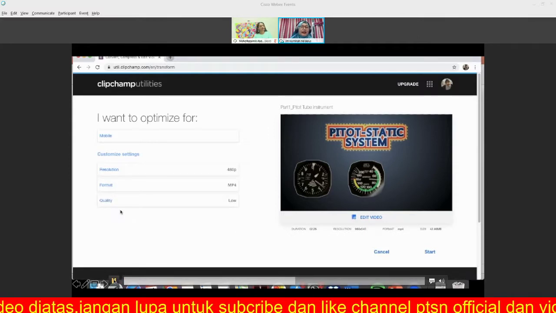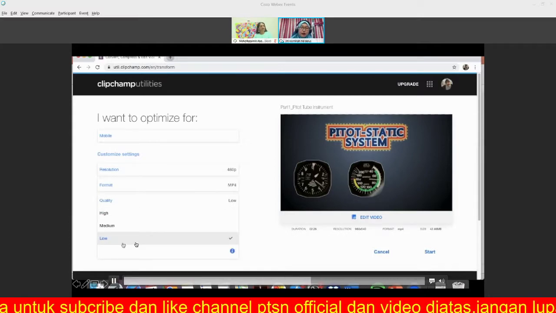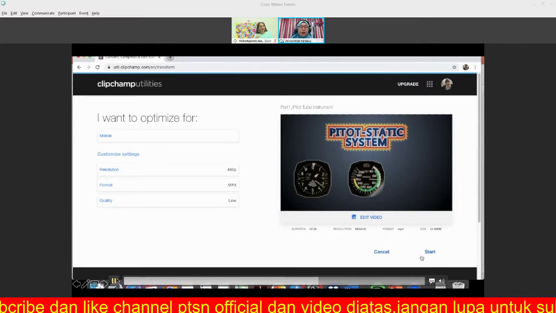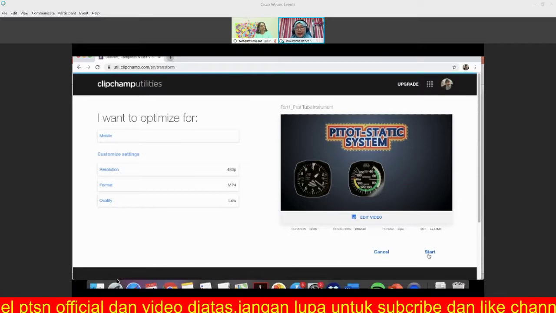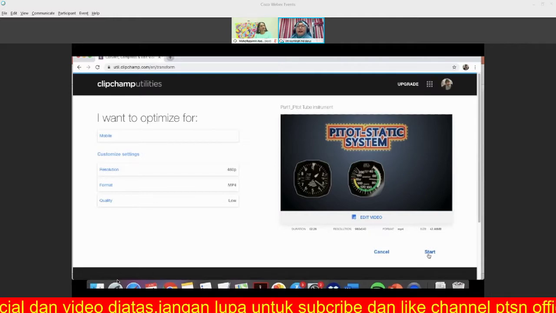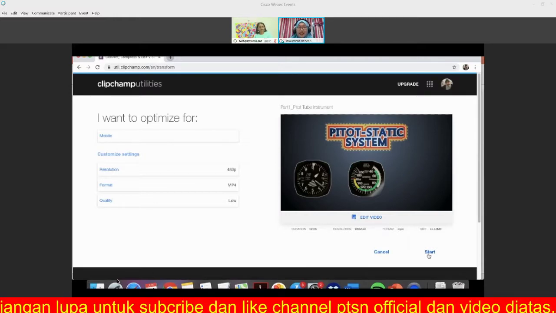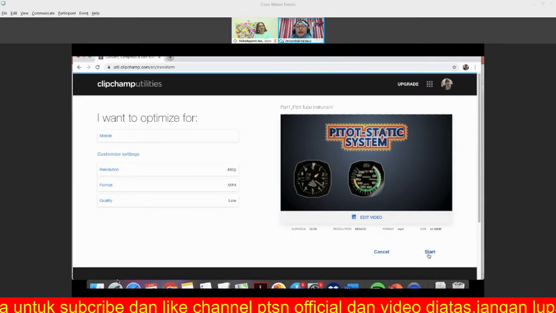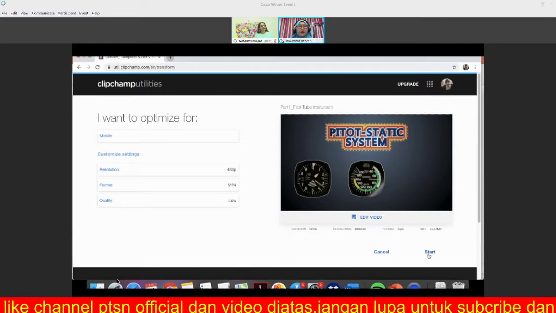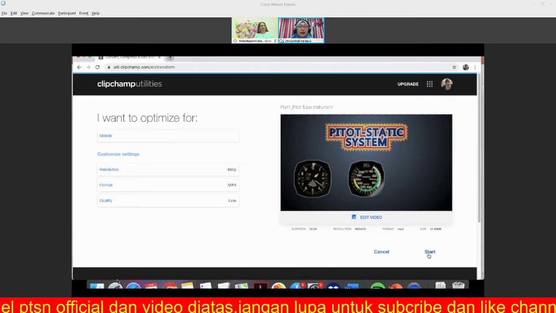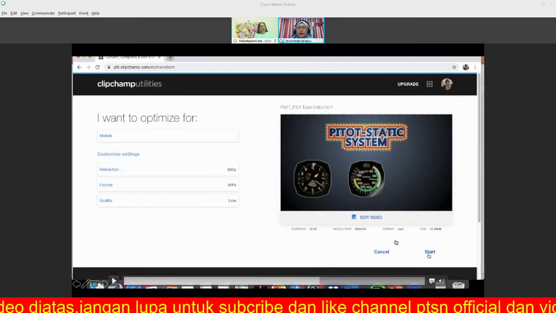Alright. And then the format. Of course, the light format is MP4 and automatic, and we want the quality to be low. Here it doesn't matter whether quality is low, medium or high, because our main objective is to help students who have low internet bandwidth. So we have to give material with low storage capacity, because the objective is to help students with a low bandwidth internet problem.